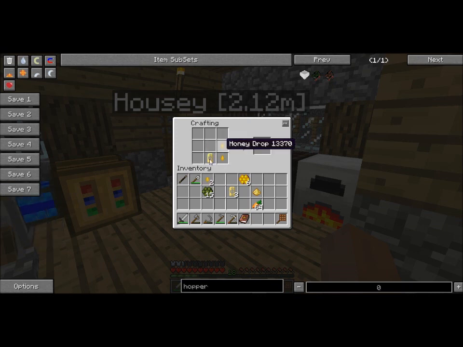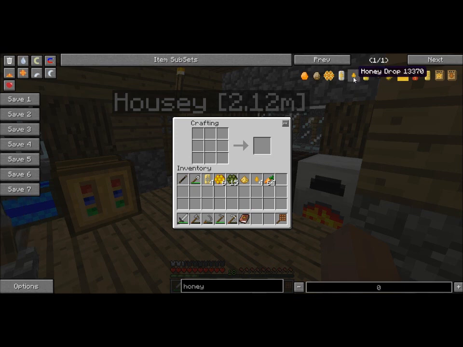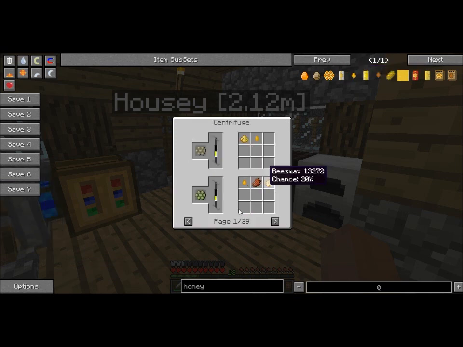No, wait. I'll search it up. How do you make a honey can? Honey. Okay, first of all, what can you do with honey? I did not mean to give myself a piece of honey. I meant to look up the recipe for it. Yeah, the recipe of honey. Alright, the recipe of honey, the only way to get it is to centrifuge it from the 39 combs available. But what can you do with it?